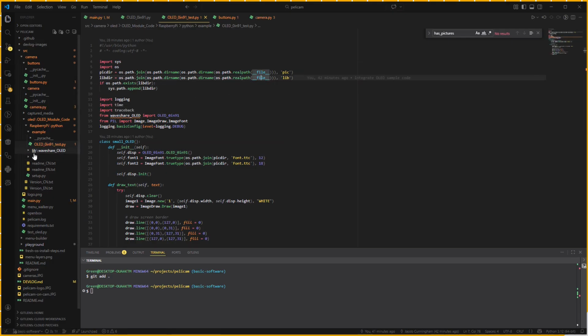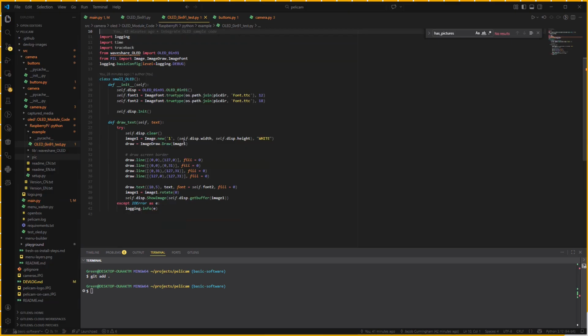And yeah, you can see I emptied everything out of these folders because there were a bunch of examples. And then I just made a generic draw text function based on their example. I liked the border they drew around the screen, so I kept that. And then you just pass in the text you want to draw. You can display images too with bitmaps, but I wasn't going to make any of those right now.